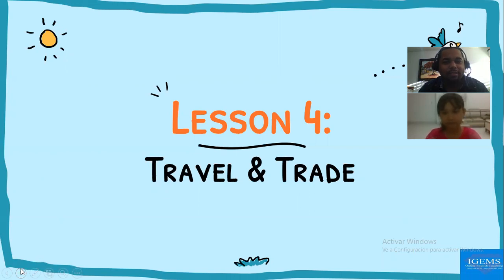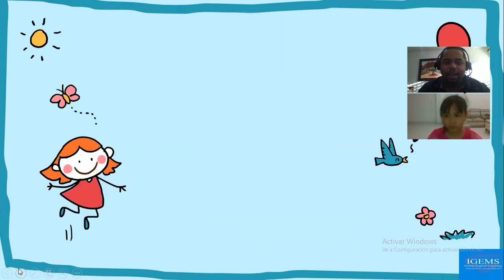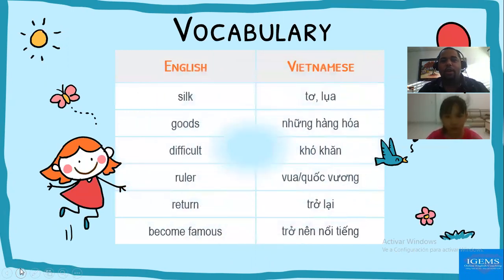Do you know what is trade? No. But trade is like commerce, like interchange something. For example, you trade something. I go there, I have money, and then you buy the telephone. I have money, then you get the telephone. That is trade. Trade is commerce or business, doing business. And travel. So here I have some vocabulary for you.